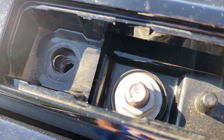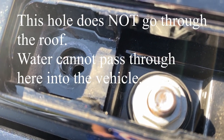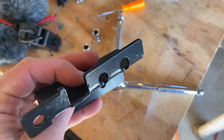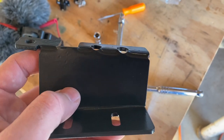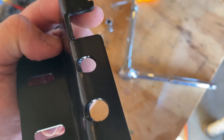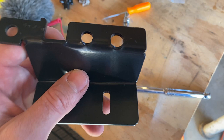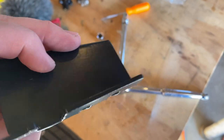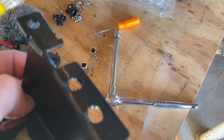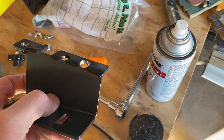Here's the bracket I was telling you about, and you can see how those holes are kind of elongated — I think that shows they bent it incorrectly. What I'm going to do is use a drill bit and just enlarge this hole where my thumb is at, so I can hopefully get this to sit a little bit better. Then I'll have to spray paint it and let it dry while I'm watching football today. I made these holes a little bit oblong, so now it's time to paint them up and go watch some football.